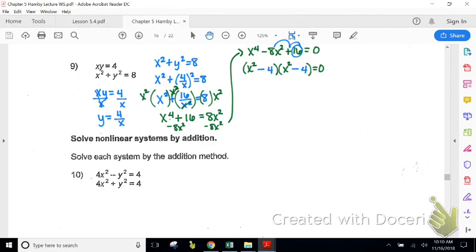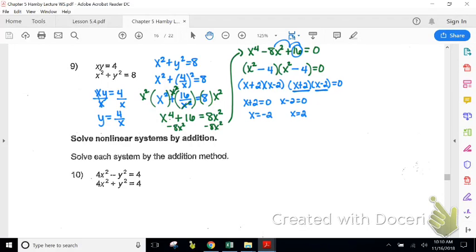But am I done factoring? No, because they're both difference of squares, aren't they? So x plus 2 times x minus 2 times the same thing. And if I set them all equal to 0, when I go to do this x plus 2 equals 0 there, I already see I have it, right? That just means it's multiplicity of 2. And then the same thing with the x minus 2. I already have it written down there, so it's just got a multiplicity of 2. So we end up with x equals negative 2 and x equals positive 2.